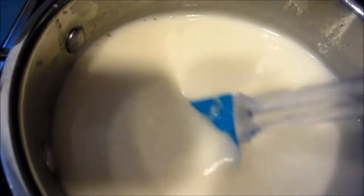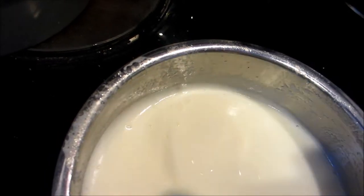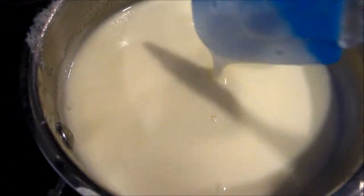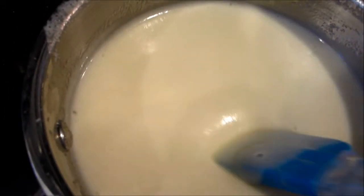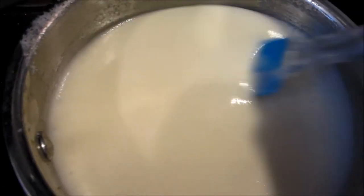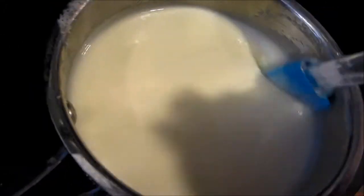And if you can tell, this is getting really quite frothy. This is butter, sugar, buttermilk, which I don't usually carry at home. None of us drink it. So what we wind up doing is that wonderful handy dandy trick of putting a little bit of vinegar in with the milk, and that turns it into buttermilk, which is a great substitution.